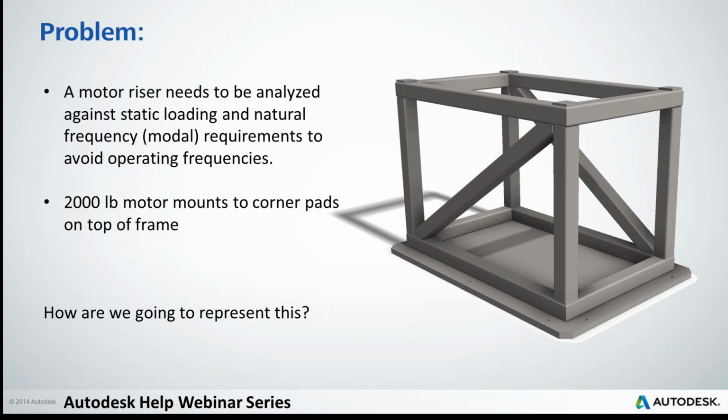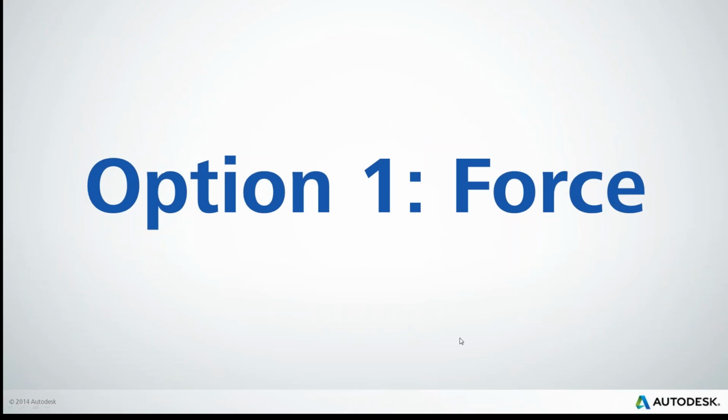So how are we going to represent this? There are a couple of ways we could do that. A really simple way would be a force. We can just apply a force to those pads. A lot of times that's what people do to represent things in a linear stress environment. You just add a force to represent something that's not there. And in fact, you can use a remote force too. You don't even have to have elements connecting to those pads. Yes, that's absolutely right. You could do a remote force in the central location, connected to where that centroid would be, whether through elements or just a remote load.